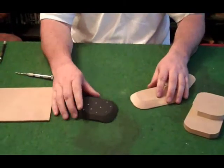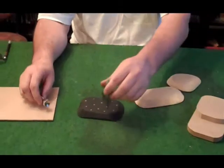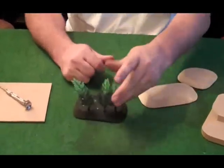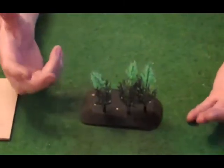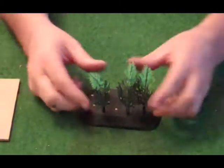I've spray painted that one black, and what we've done is we've added some magnets to the system. Now I've added extra magnets so that we can go with multiple trees on the hill, or you can have it really sparse, just as a couple of shrubs or a lot.